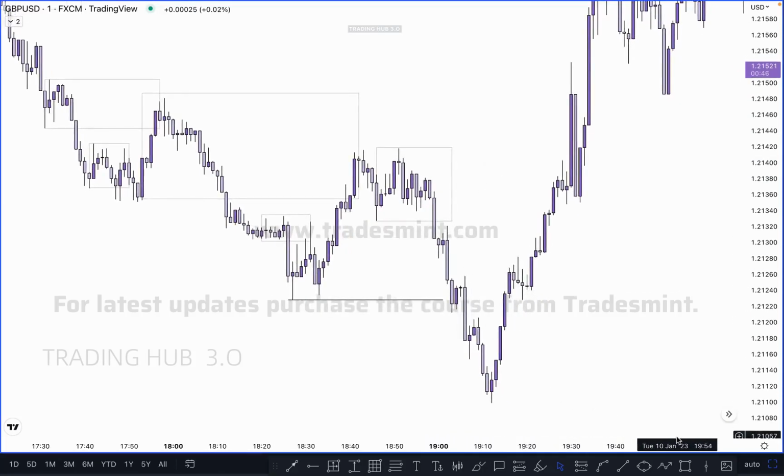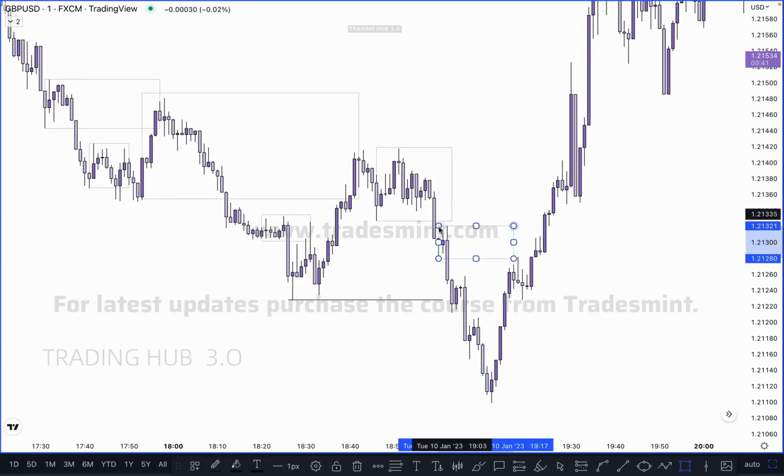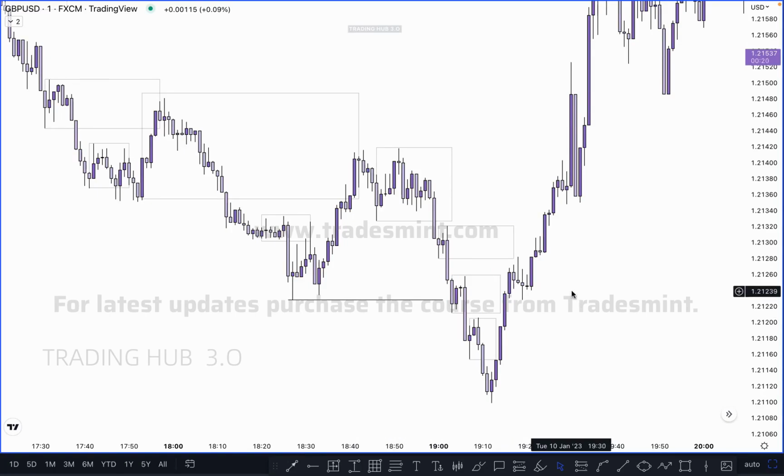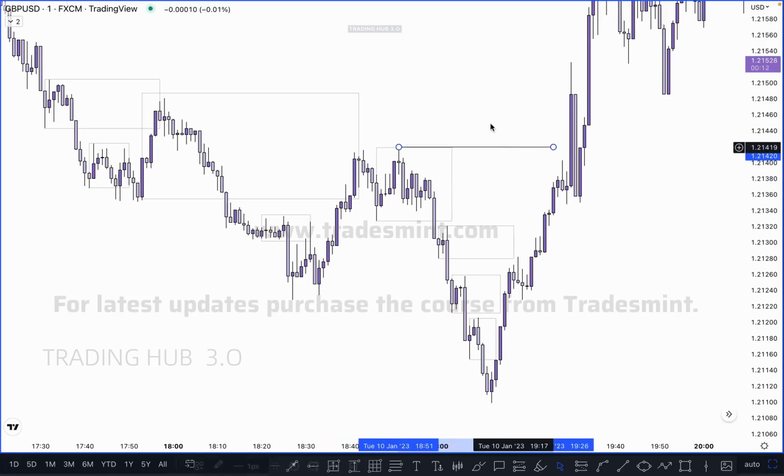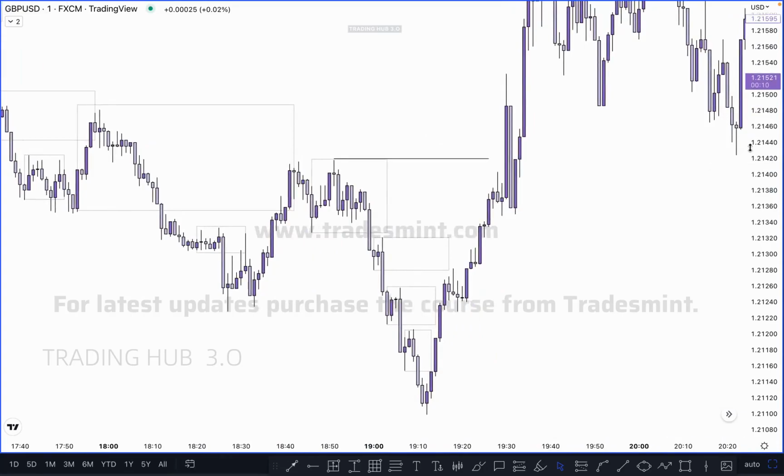In the next attempt, what happened here? The market created another pullback, which is here, and this one is also an unmitigated order flow. Just below it you can see one more order flow, which is here. In this leg you can see 1, 2, 3 and 4 order flows, which are unmitigated. There is no mitigated order flow, so the market must take out at least the first order flow, and then the market pushes downside. But at this point, what happened here? The market turned from bearish to bullish and then shifted into the bullish side. So you have to identify the bullish order flow.